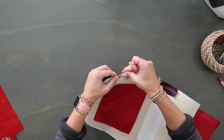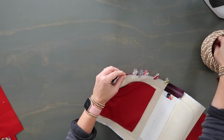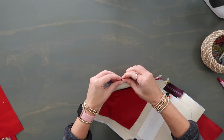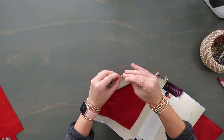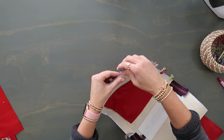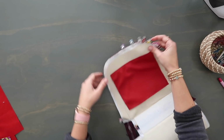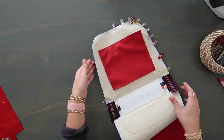I'm just gonna kind of mush it in there, trying to make sure nothing pleats or ripples, anything like that. If you have any trouble, you can always grab some scissors and cut little snips along the lining panel side with the zipper tape, and that will help it spread out a little bit more. So I've done one side. I'm gonna go ahead and repeat that with the left side.